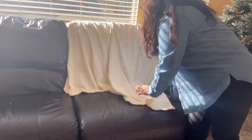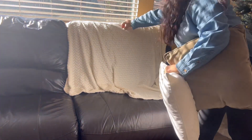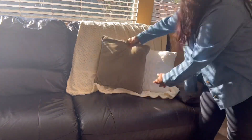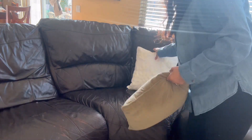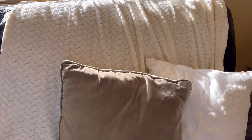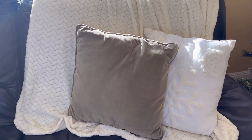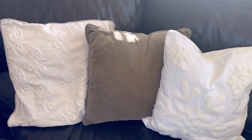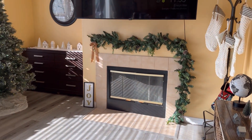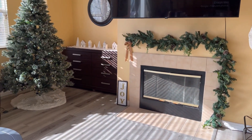On the sectional I'm just going to add this blanket I got from Kirklands — I got two of those. I'm also adding these pillows: I love the white one that has some snowflakes on it, it's so nice and subtle. I got a few of those from Amazon and I've been having them for a while. I'm also adding these green pillows just to bring in some more depth and more of that natural color I'm trying to go for.